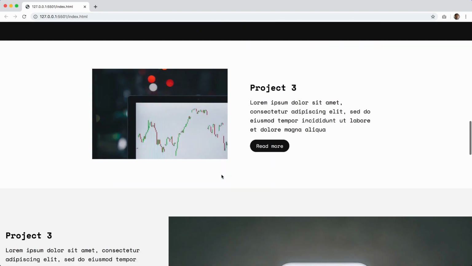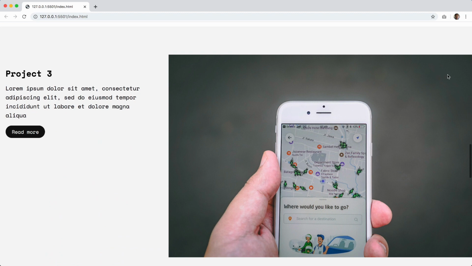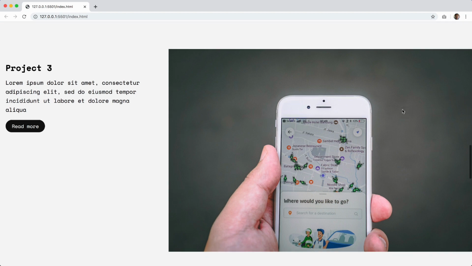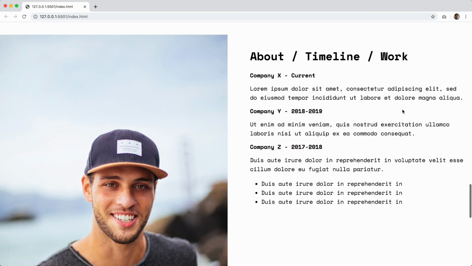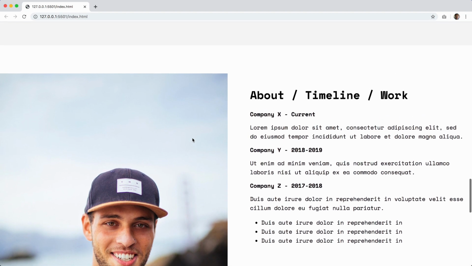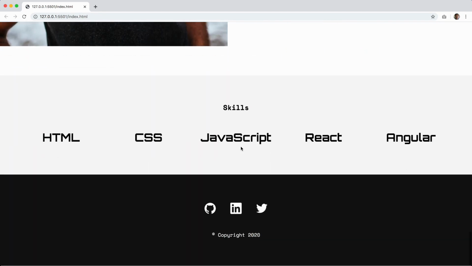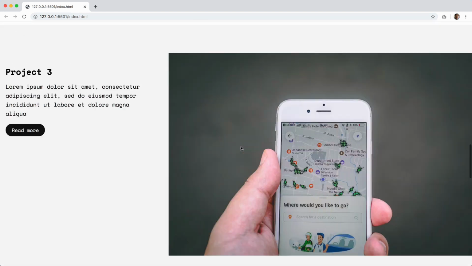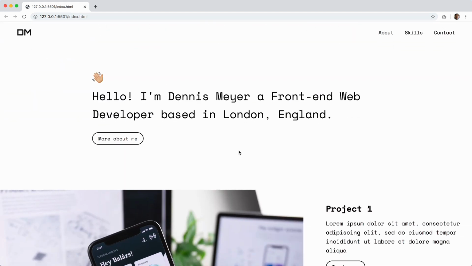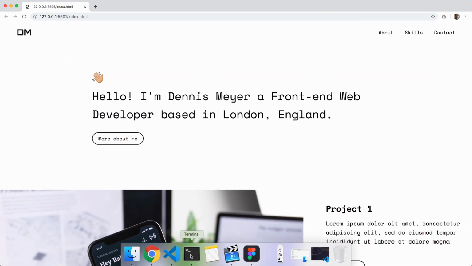Not much change on that one or that one. This one as well is also full bleed, right to the edge. You've seen these on some sites now where there's no spacing for the image. So that's pretty cool. And the same for the photograph as well. It's nice and big and it's right to the edge. That is another quite modern technique to use nowadays. So that is concept B. You can let me know in the comments which concept you prefer as well.